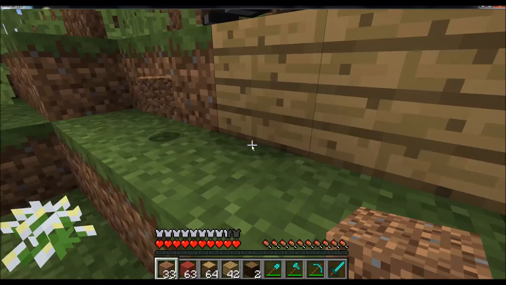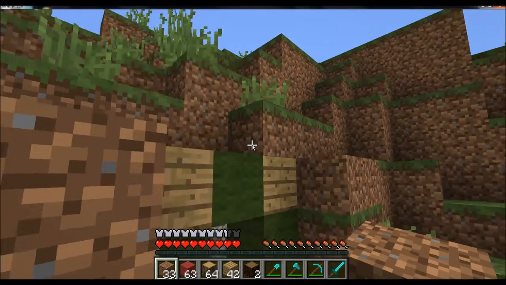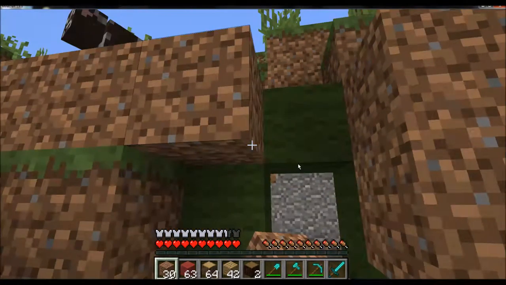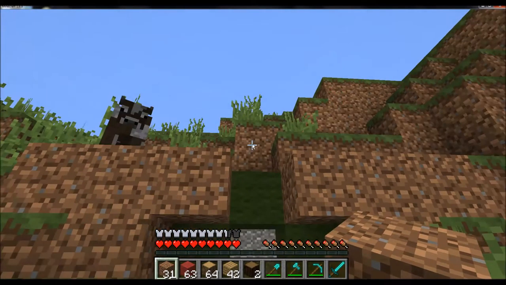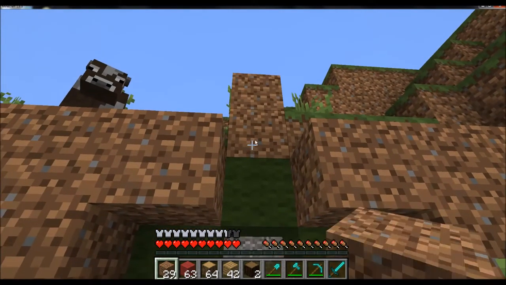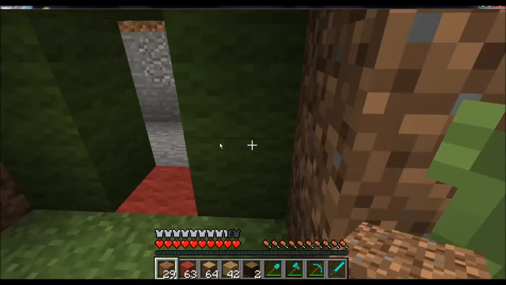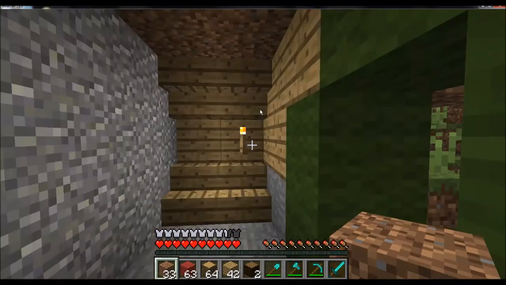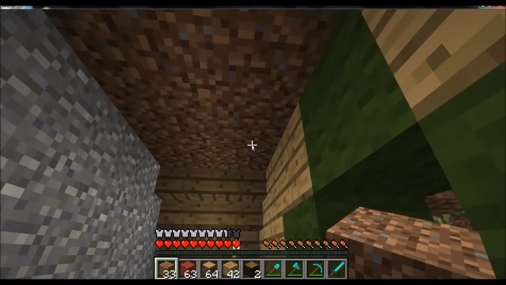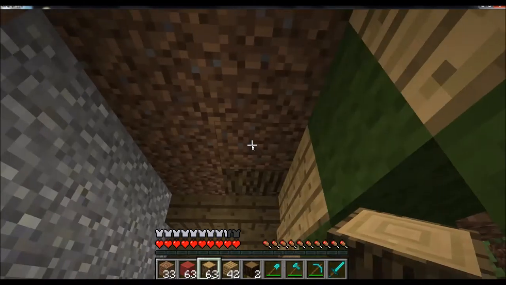What I'm going to do is cover up these oak planks with dirt, because what would look weird is just going in to see a lovely little hobbit hole and all you can see is oak wood outside. That wouldn't be very nice, would it? So I'm going to put lots and lots of dirt in. Sorry, that sounds really weird. Lots and lots of dirt.